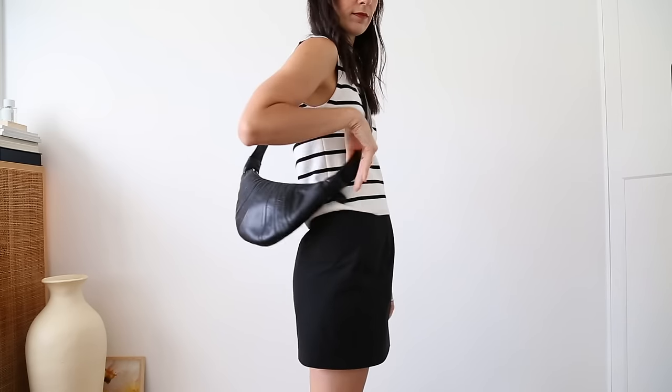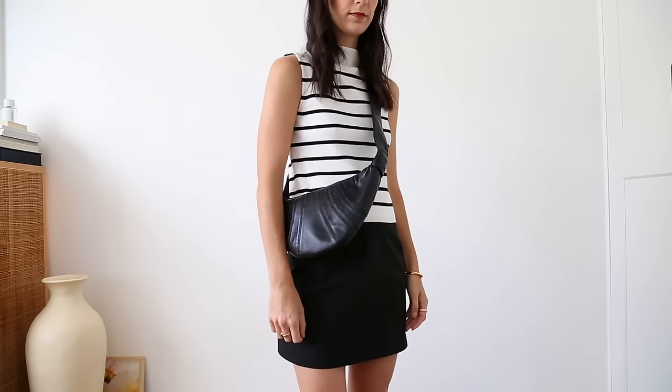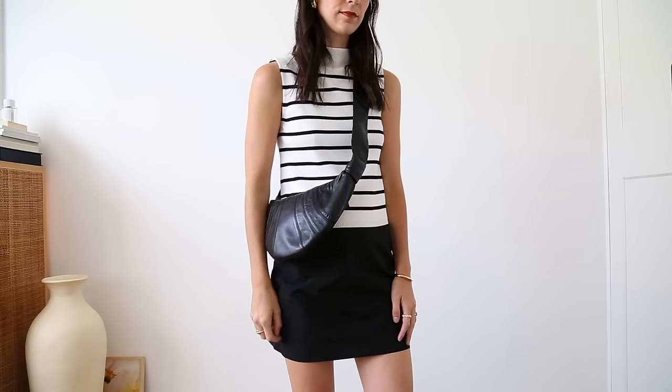Next is the La Mer Croissant bag, which I bought about two years ago. It has the most whimsical and playful croissant stitching along the front and a really nice puffy-style zip pull. This is the small size, and my issue with it is that there is no interior zip compartment or even a slip pocket — I personally wish they would add that, because when the bag is fully open it's quite a wide opening and sometimes I worry my belongings will fall out. The quality is impeccable though — the leather is so soft, not a single scratch, and the zipper moves really smoothly. For more affordable options, the COS one is a great alternative, or Uniqlo if you just want that crescent-shaped style.